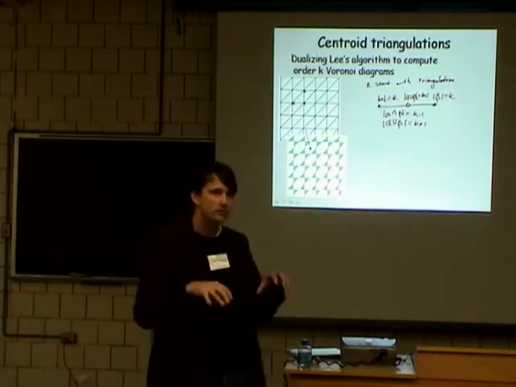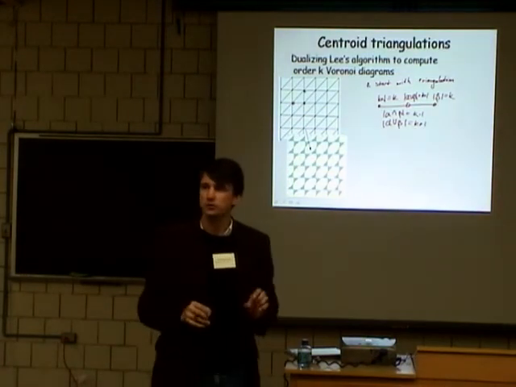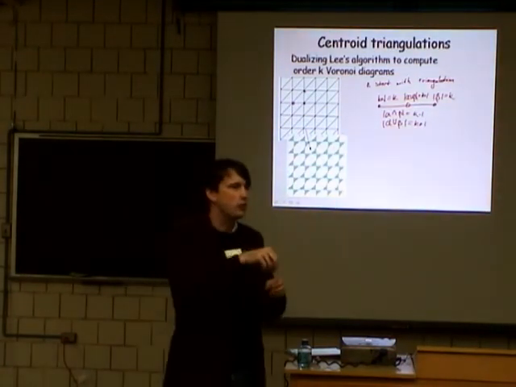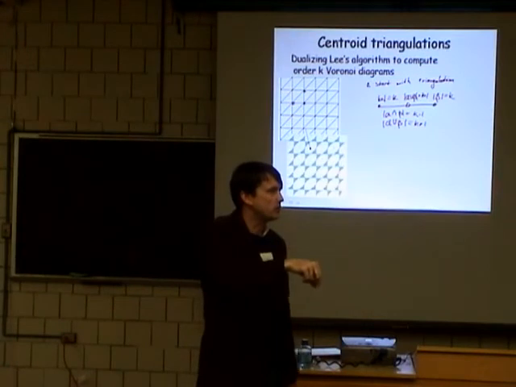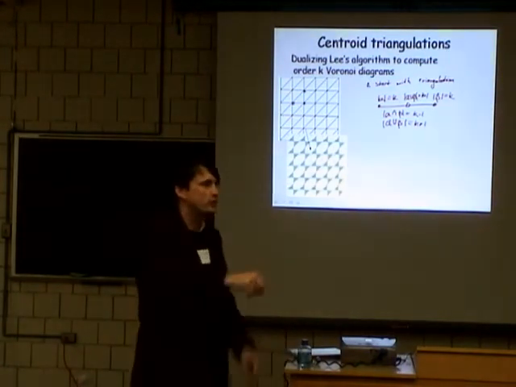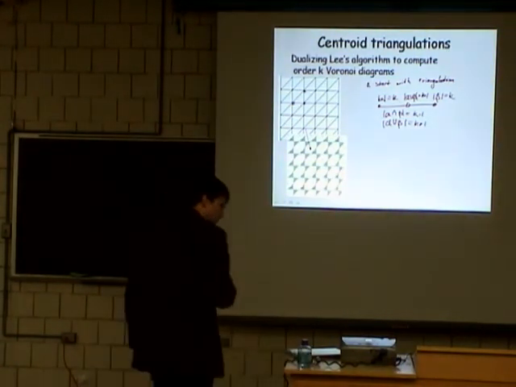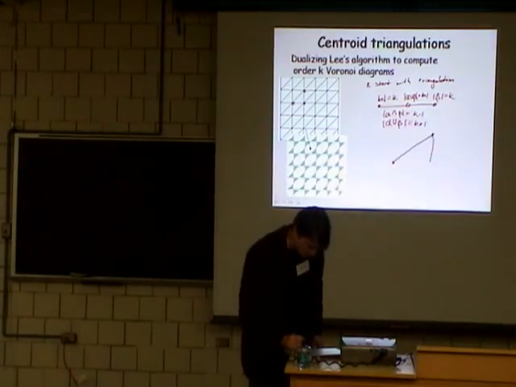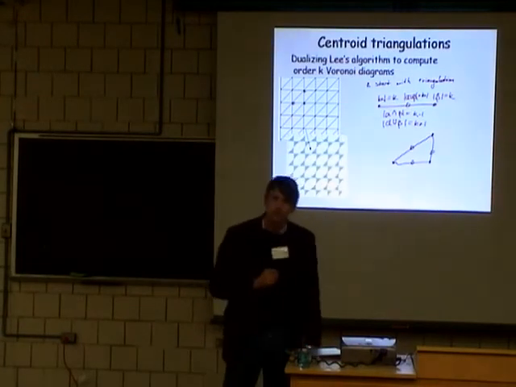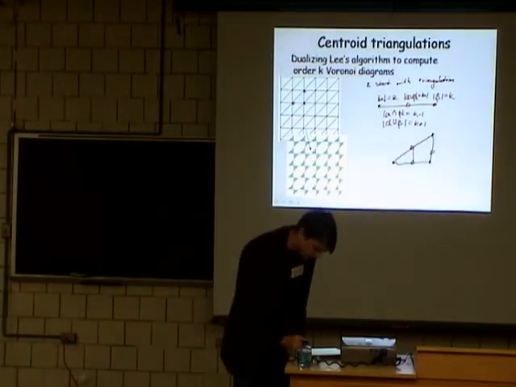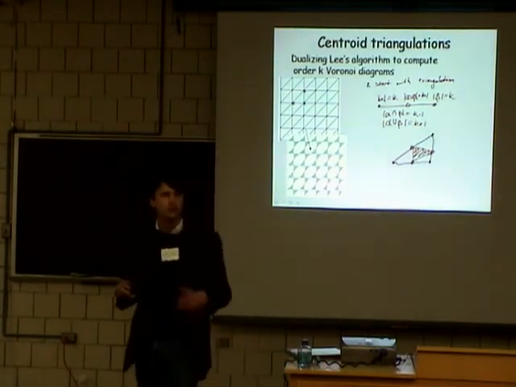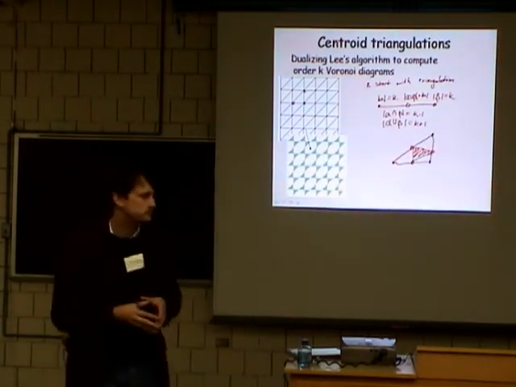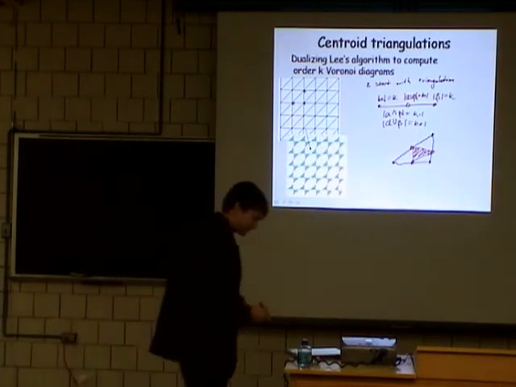So labels are the names of initial points. I construct a new point by finding the label, and then taking the centroid, the center of gravity of the points that go into the label, as my new point. What happens to my triangles is I do that as well. I get a point on each edge. And then I'm going to take every triangle and fill it in. Well, not quite true.